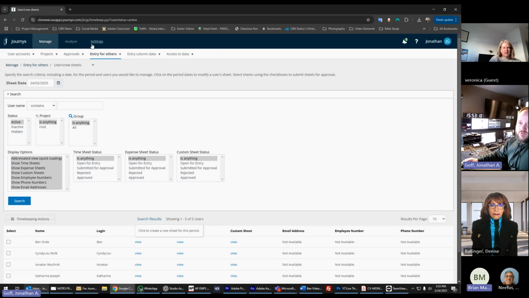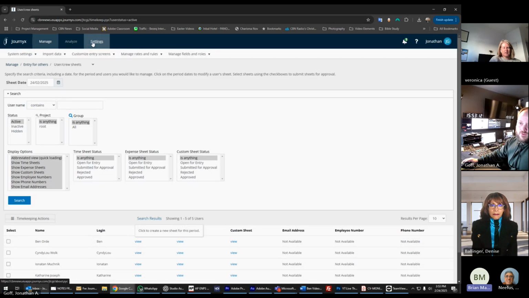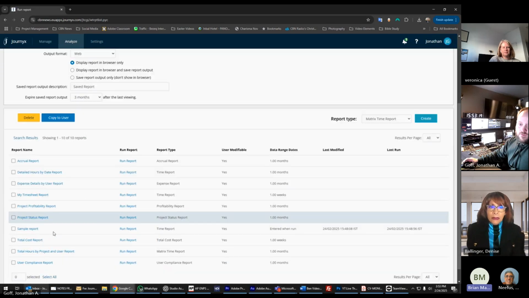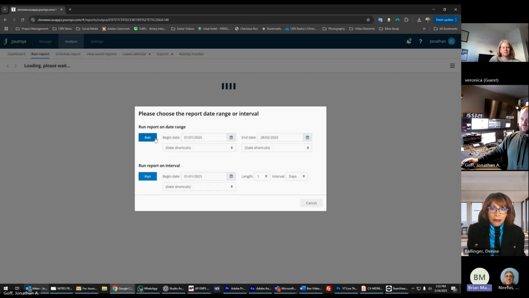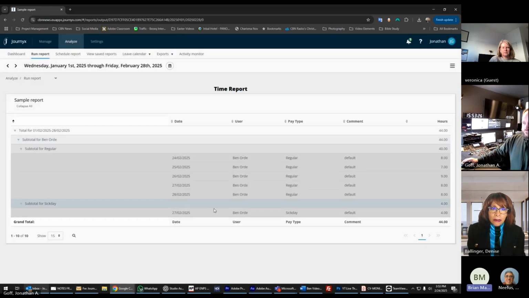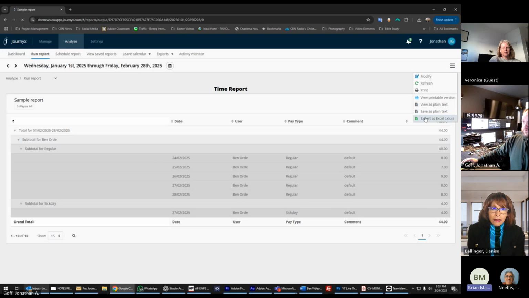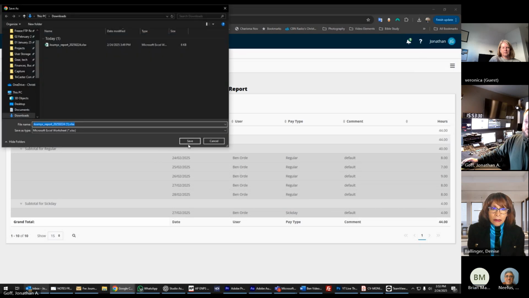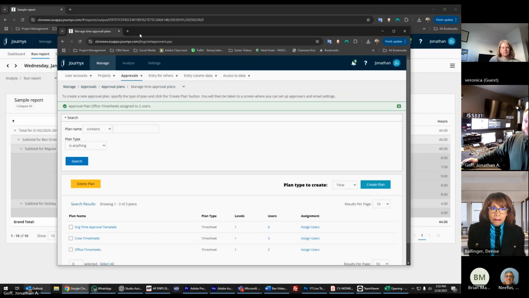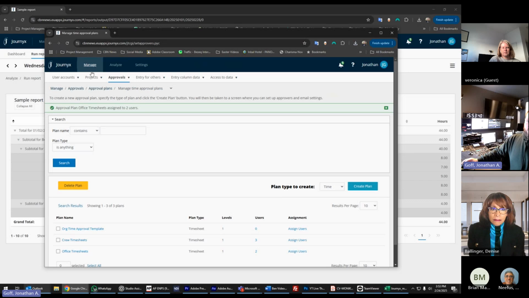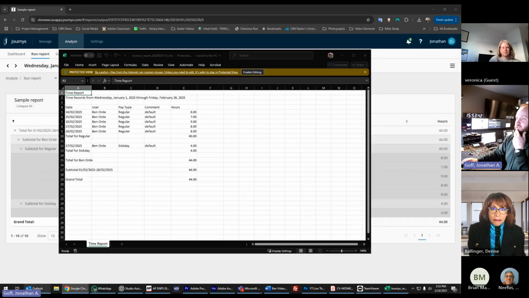So I think that's the basics. We've got the people created, we've got the categories, we've got the time entry screen set up, we have an approval process created for Jonathan, we have that validation rule built in for over 42 hours, we have an example report created that you can modify as you see fit. So I think action items, I would create an admin login for Veronica that's not the default one. So I did that here while we were talking about other things.